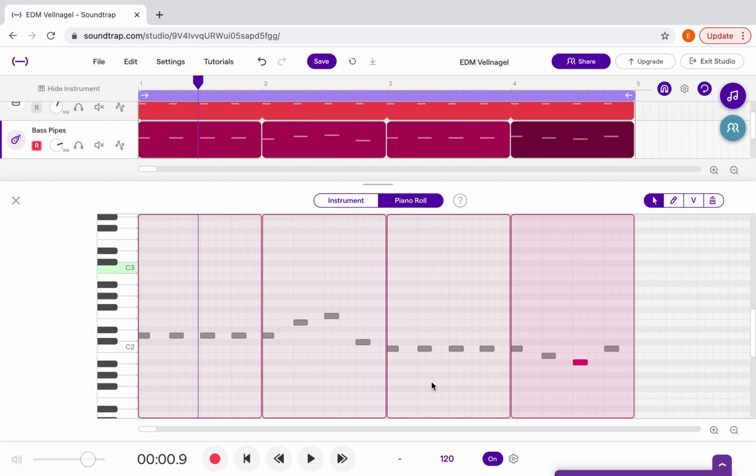Now this next part is where I'm going to start to ask you to start creating things. Remember, there's no right or wrong. The only thing we want is that it's mostly based off this one idea. But of course, you can change this idea if you want. So I might say I'm going to take out this middle note and I'm going to double up at the end. So just by double clicking wherever you want a note on here, it will appear. So that's how I added this other one.